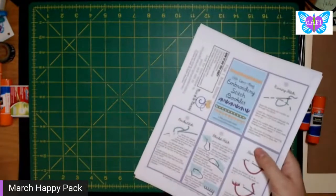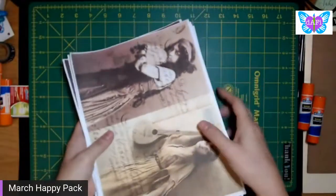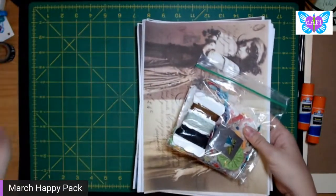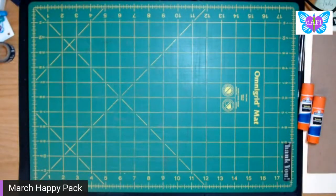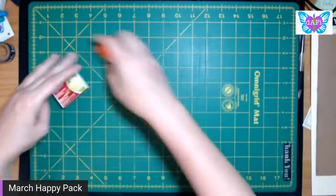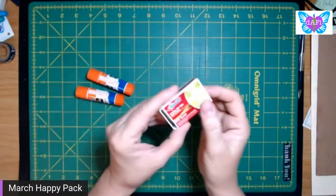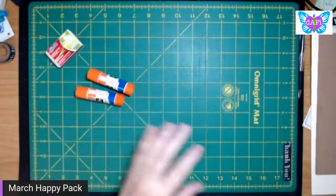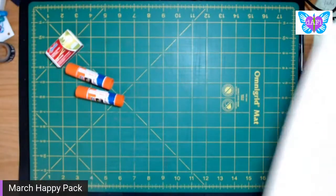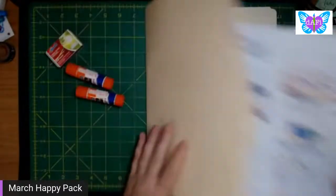Now, you already saw this. We're done with the stitches. I'm going to put this all back after this video, not right now, because it's just too darn noisy. So hold up. Okay, so you have your two glue sticks. Get out your matchbox, and I'm going to do my canvas last, and I'll show you why in a little bit, because I want to show you first.